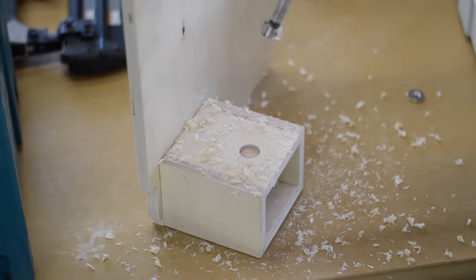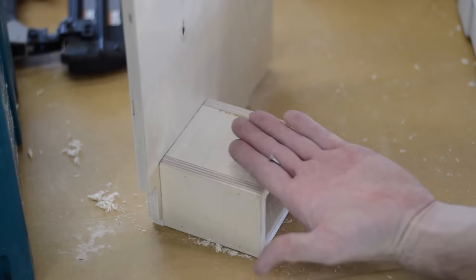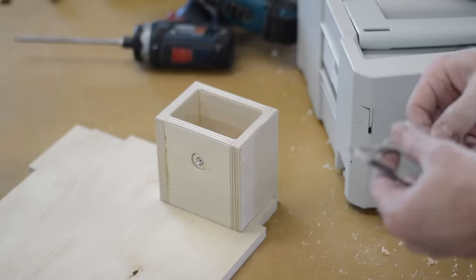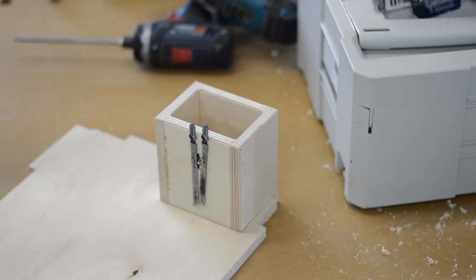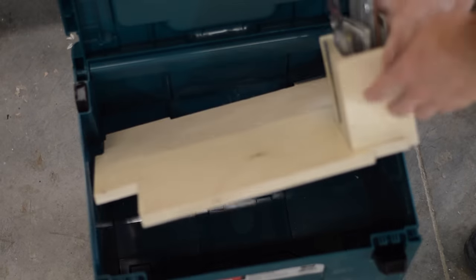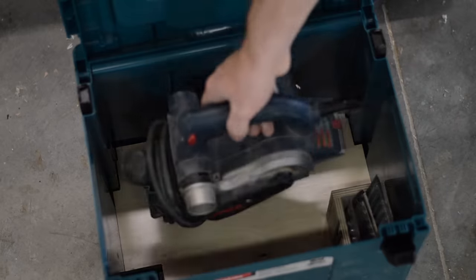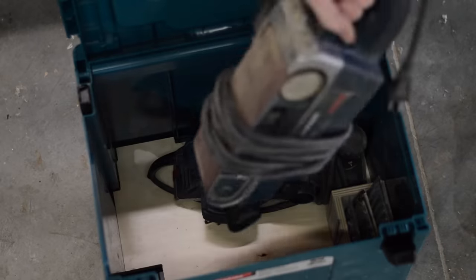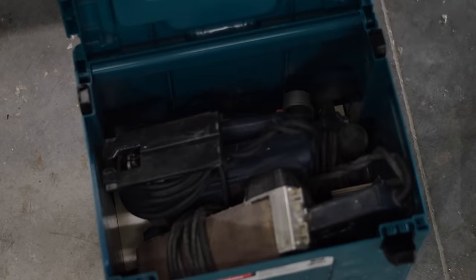So throughout this video, you'll see me use these rare earth magnets that have a hole in them designed to accept a screw. Combine that with a 3/8 inch screw, and you can attach these magnets to 1/2 inch thick plywood. In this shot, you can see a cutout for the handle of the belt sander to rest in. So that's really it for the first box, a really simple build, but very effective, and it holds these three tools really nicely.